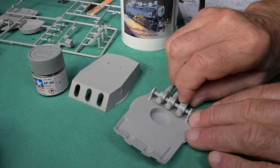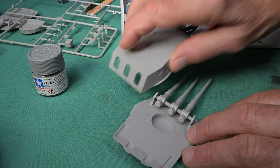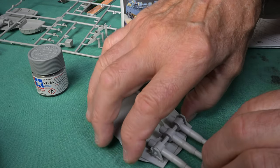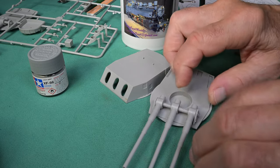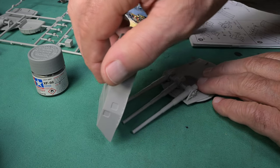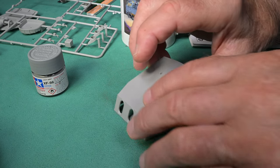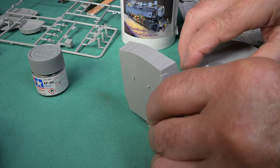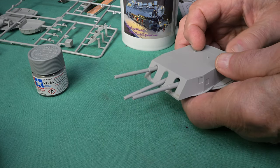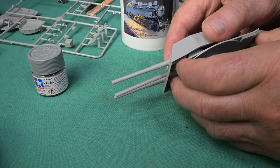I'm just going to eyeball it here — I don't want to break something. Looks like they have to go almost all the way to the outside. I haven't put these on before so this is going to be the first time. My thinking is I want to get them all in the right place first before I paint them, because if I'm trying to fit everything into place after I've painted them, I'm probably going to scratch the paint on the sides of the barrels.